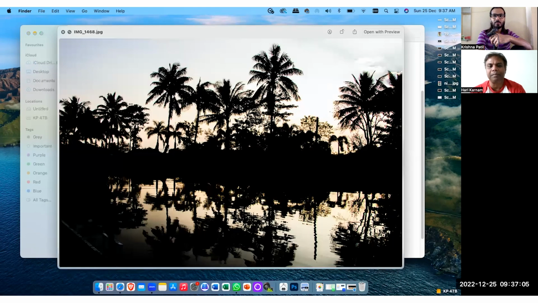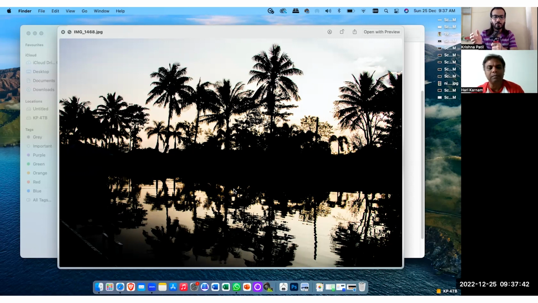I wanted to capture in the black and white mode. I wanted that image to be black and white, but I was not able to get that black and white tone. So I kept a little bit of yellowish tone as it is to give a feel of a sunrise. I think I tried to give 5 to 10% of the yellow feel. I wanted the entire mirror image to be there, but I was using a handheld mode, so I was not able to slow the shutter speed too much, because if I slow the shutter speed, then I will get a blurry image. I was not using a tripod.